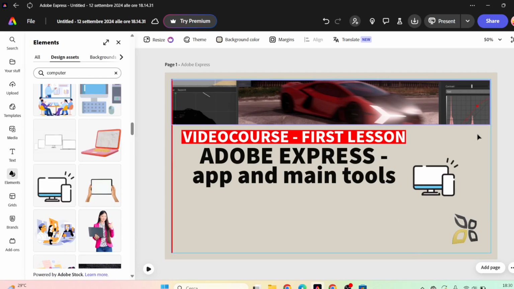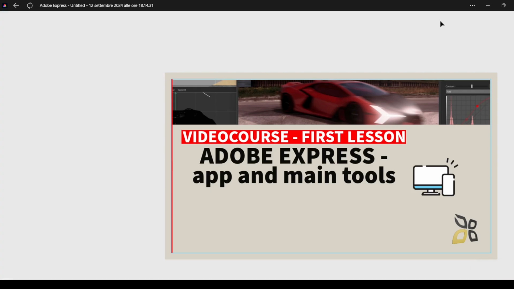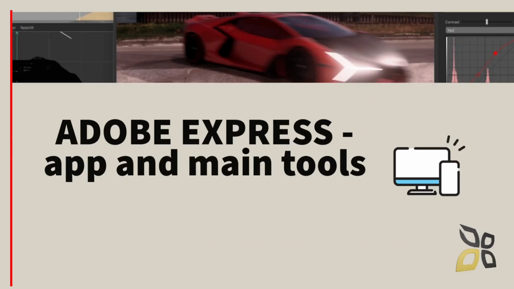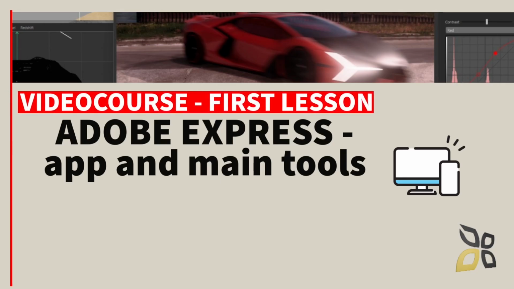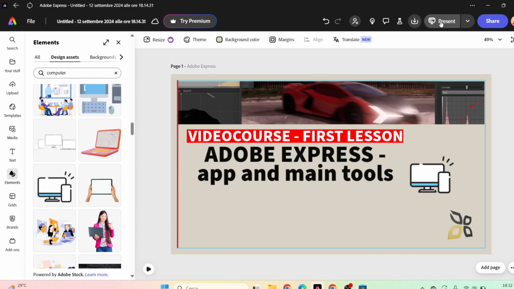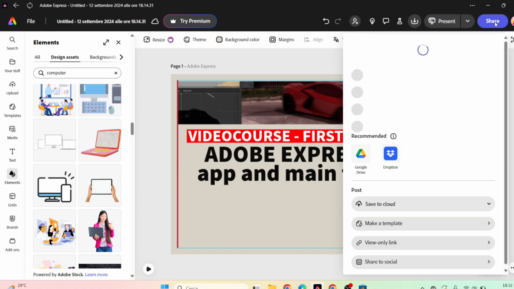So once we are satisfied with our project, we can move to the top tab and either download our project, present it, clicking on it, and you can notice that the red writing is missing, and that's because we added an animation that will appear if we click the right comment, just like that. Also, moving to the right, you can share this project.